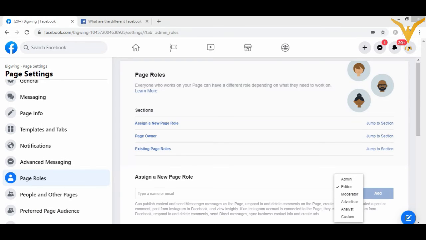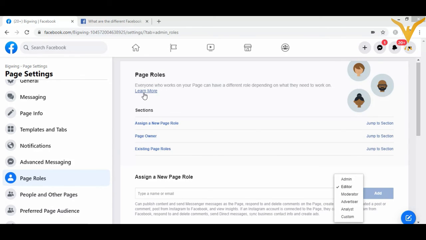So this is all about handing over work to someone. Now it's your turn, guys, to try this out. I'm repeating it once again: go to your Facebook Page Settings, and in Page Settings go to Page Roles. Make the required changes in Assign a New Page Role here. If you're not understanding what all these things are, click on Learn More and you will see all the options, what role is assigned to admin, what role is assigned to editor, and what the difference between these roles is.